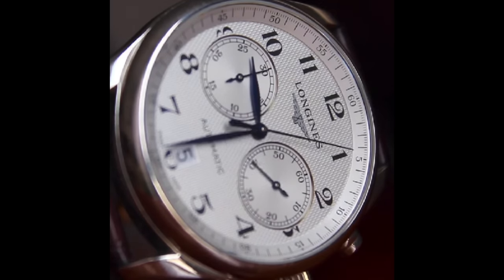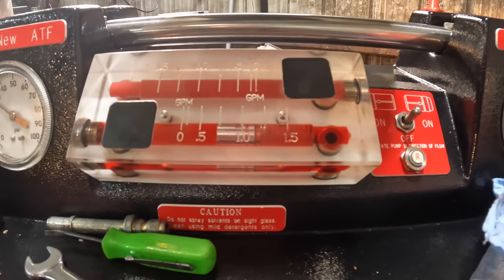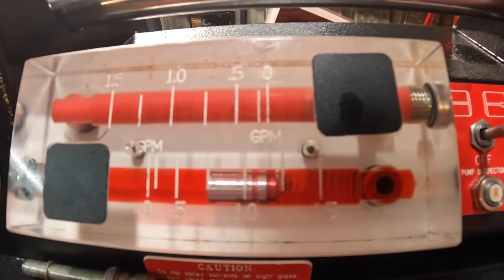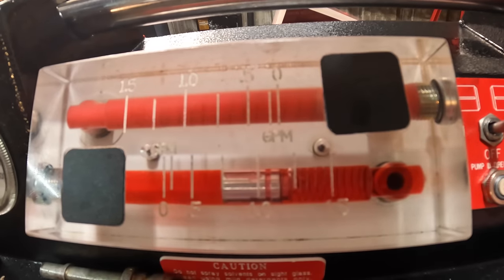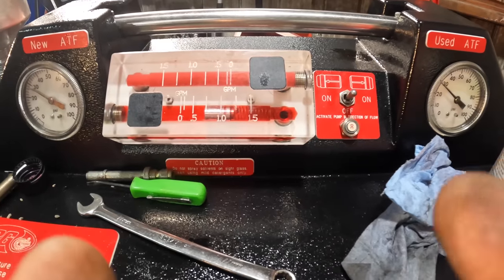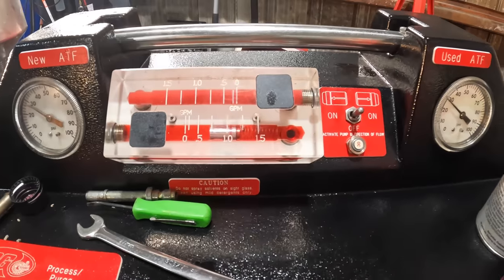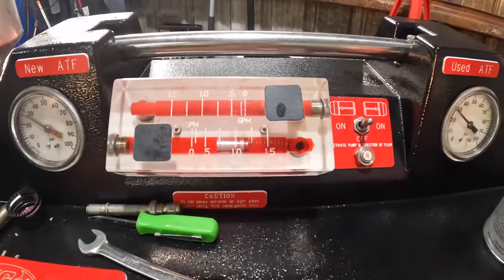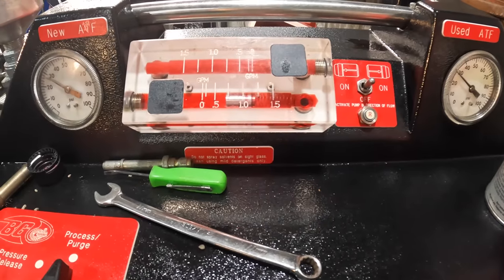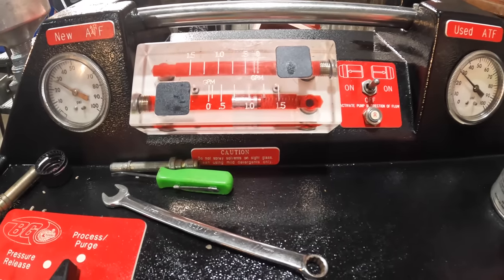Okay, we're getting there. The pink is starting to fade. Oh, sweet. It's still a little cloudy, but it's getting there. Come on, clear up. Please. I want to see that nice and cherry red. The pressures are still equal, so that tells me it's still exchanging. This is good. Nice color. It's getting darker. Still a little cloudy, but it's getting darker. Yes. By the way, the transmission cooler inside of the radiator is also part of this circuit, so that fluid's being exchanged as well.